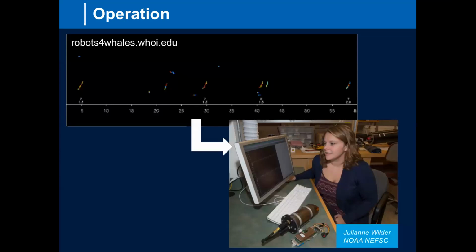Once the data is there, we have lots and lots of pictures of pitch tracks like this that an analyst like Julianne just goes through minute by minute and determines what species are present. Here's a nice depiction of a whole bunch of right whale up calls. You'll see underneath some of the calls are some numbers. Well, you'll know what those numbers are now. It's the call type and the Mahalanobis distance.